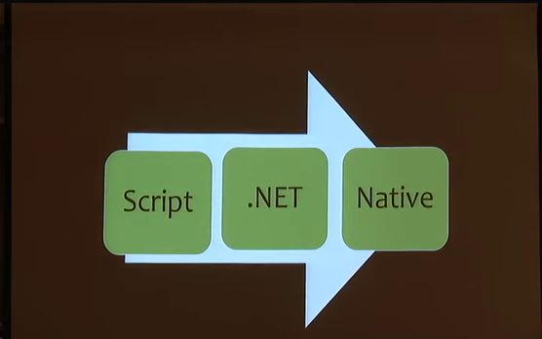There are three levels of evasion that we're going to look at. We're going to start very basic, with script files: VB script, batch files, and PowerShell scripts. Then we'll move into .NET or managed code execution. And lastly, we'll look at native execution, so a rogue binary that you create and execute on a workstation.